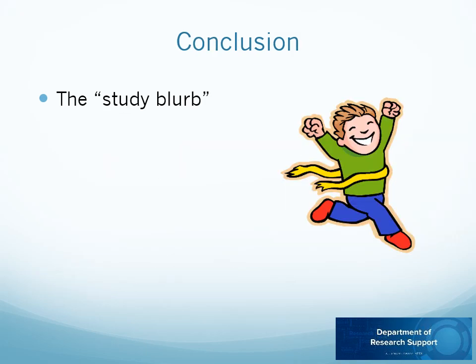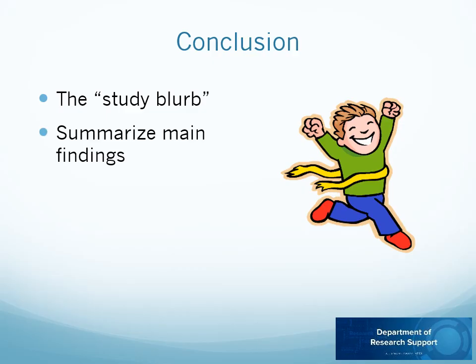This brings us to the conclusion section of the article. Although the conclusion is not typically included in the MRAD format of journal articles, it is usually a requested section of a journal submission. So let's talk about it. Think of the conclusion as your study blurb. Like the engaging summary on the back of a book, your conclusion should succinctly tell readers what your study was all about.